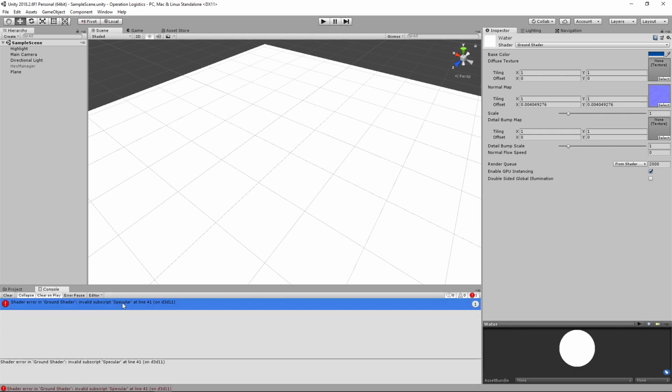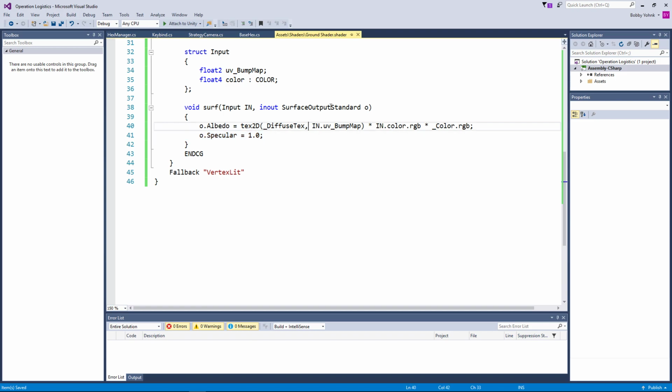Invalid subscript specular. I need to check what all of the surface output standard is. One second here. Surface output standard. I'm trying to remember what all of the half specular power in 0 to 1 range.